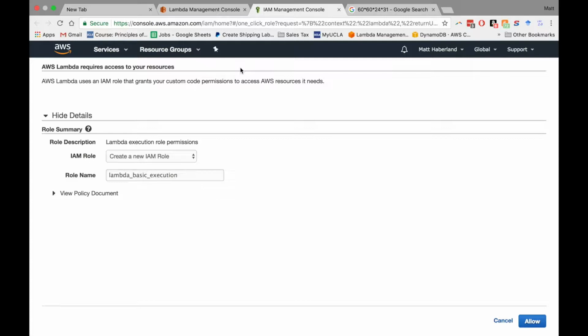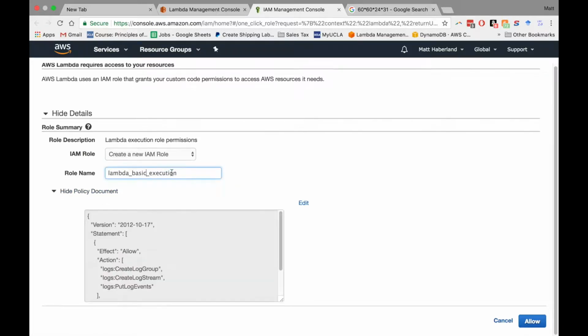Remember, we've logged into our account. This is logging in under our name. And so what is this thing allowed to do? Because it's possible that your skill or this function could try to access external resources that could cost you money. If something went wrong, if somebody were to somehow run your code in such a way that could access some Amazon resources that could end up costing money, you wouldn't want that to happen. So yeah, lambda basic execution, and basically this is giving it the minimum possible permissions, or very limited permissions.